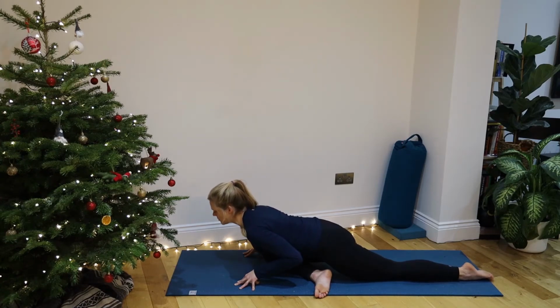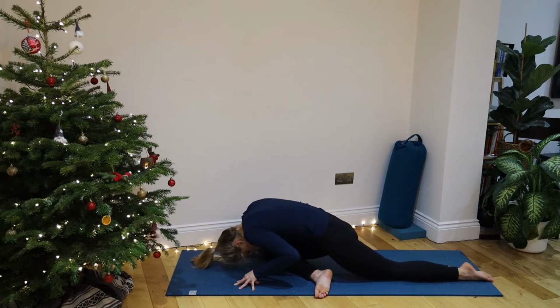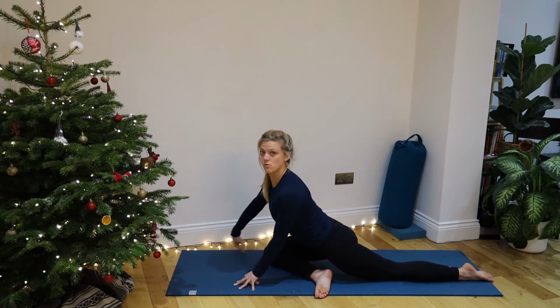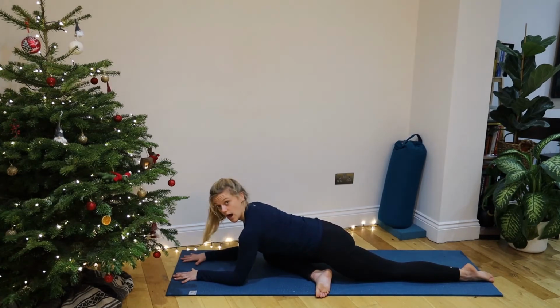Keep the extension through the spine, that forehead drop. Inhale, push into the right knee, shin, lifting up. And then from here you can soften, walk the arms forwards. Lowering into your version of your half pigeon. Just a few breaths here. Close down the eyes. So inhale and exhale is 1. Take 3 breaths.